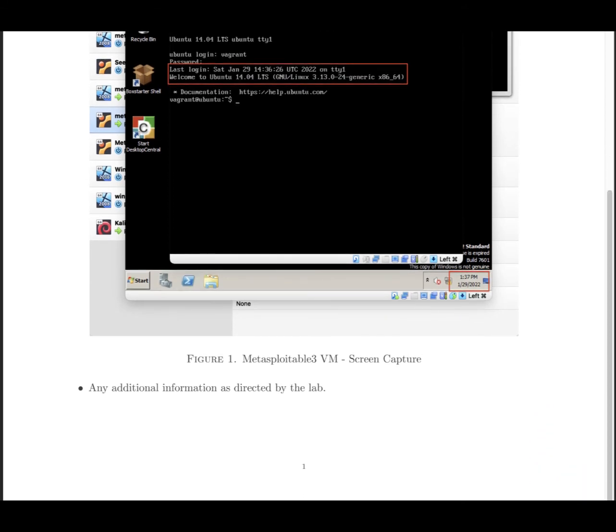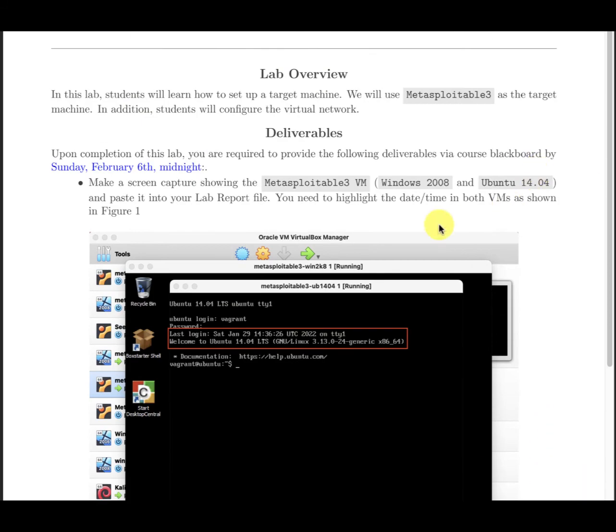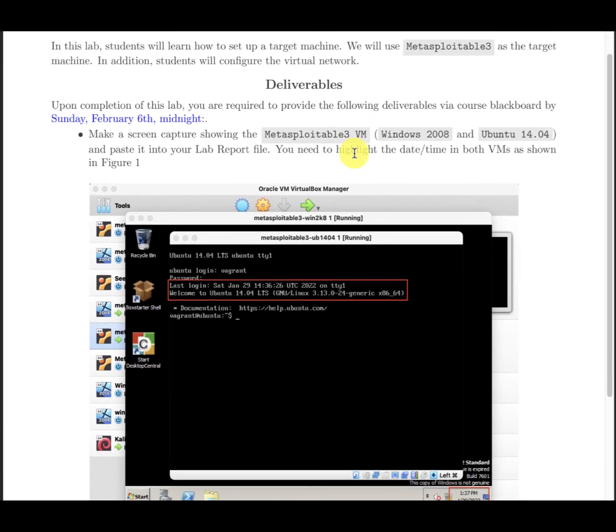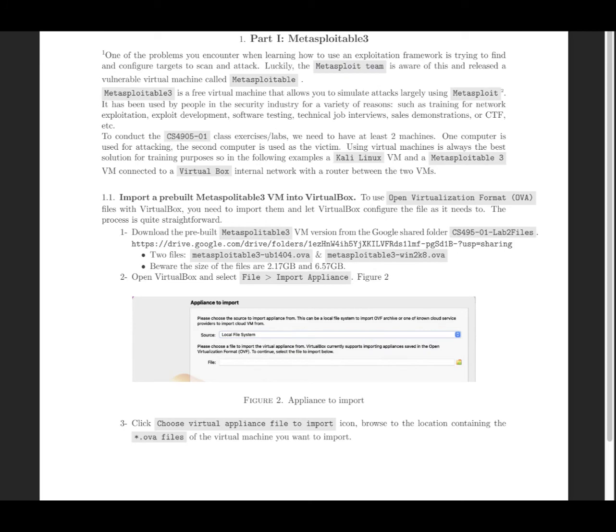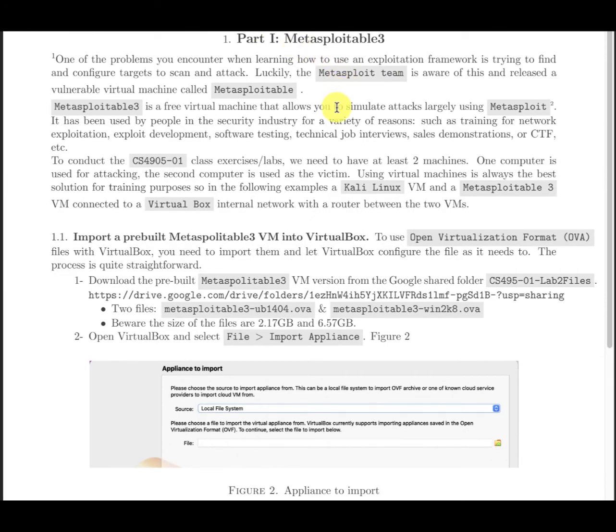Anyway, on the next page, now start looking, if you find something new we never talked about, I give you a short description of what's going on with it. So we talk about Metasploitable in general, version 3. There is a Metasploitable 2 with an old version. When we say that one, it's only Ubuntu. This one is Windows and Ubuntu. And by the way, in the next lab, I'm going to show you, for example, how you can download Windows Server or whatever operating system, then how to make this operating system vulnerable. Of course, intentionally vulnerable, because it's going to help us and teach us how to do pen testing.